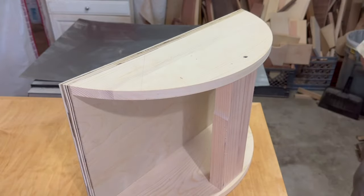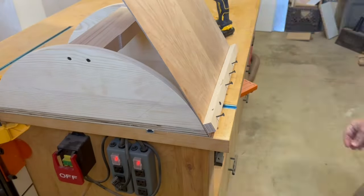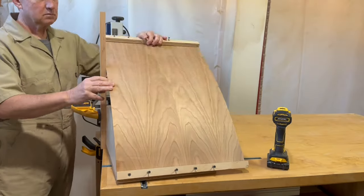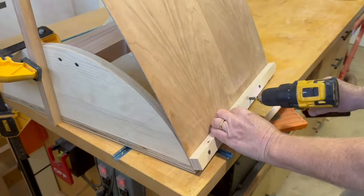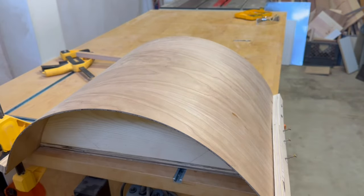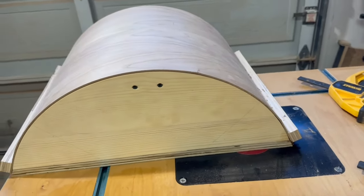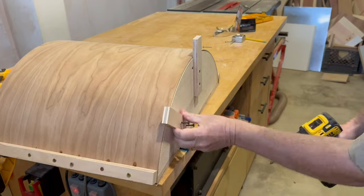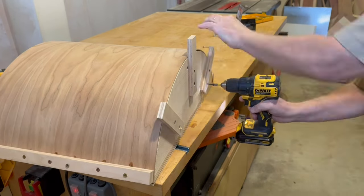I also put in a two-by-four crossmember to hold it all sturdy. I'm using some eighth inch plywood draped over the form, with rails attached on each end to give it some substance to put screws into. This took quite a bit of finagling to get it attached straight and true — I ended up spraying the bottom side of the plywood with some water to loosen it up a little. Then I screwed on these tabs or ears, which serve as a guide to place the hot acrylic against to make sure it sits on the form straight and comes out as an arc and not helical or crooked.